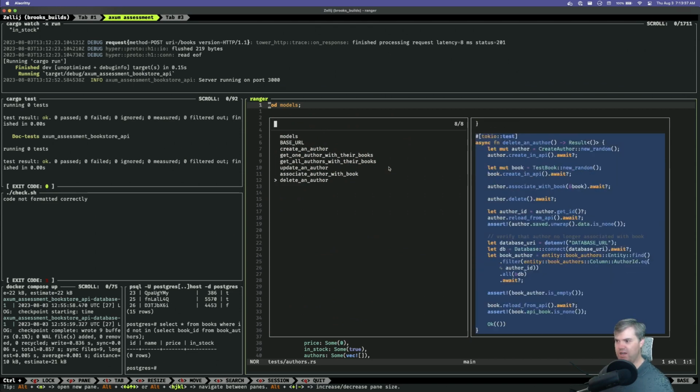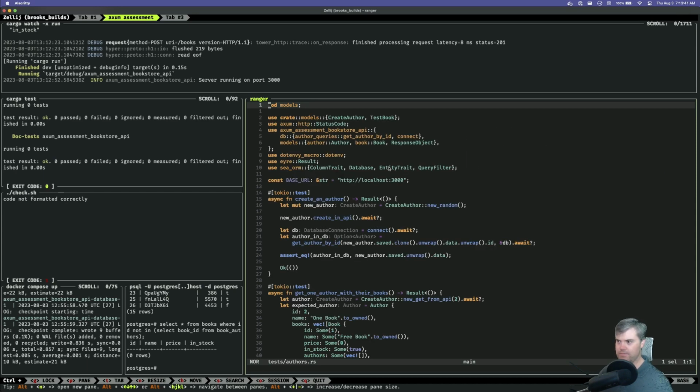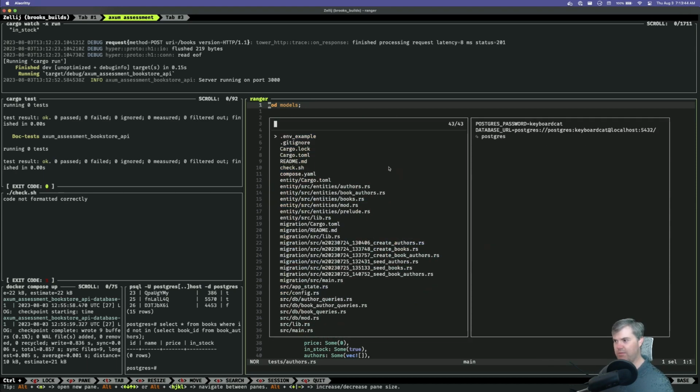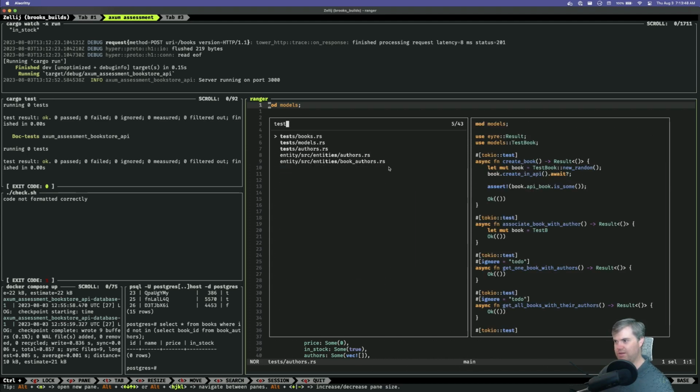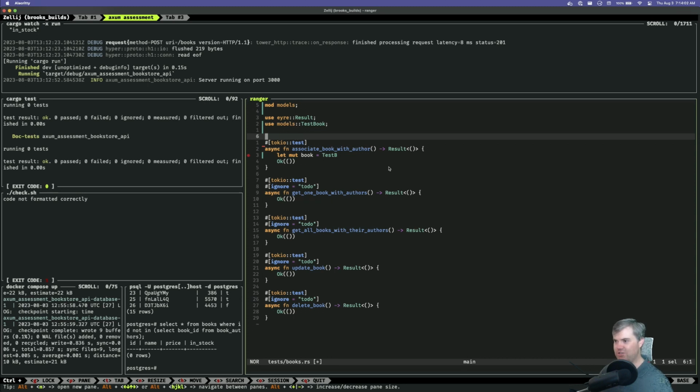Yeah, associate author with a book. And I'm already testing that I can create a book as part of those. So do I really need to do these? I don't actually think that it's a good idea to have duplicated tests with these. So I'm already testing that, so I don't need to do that. Associate book with author is exactly the same as associating an author with a book. So I'm okay there.